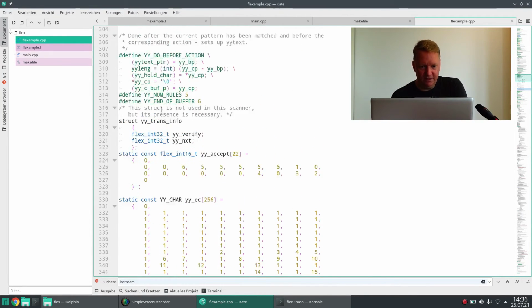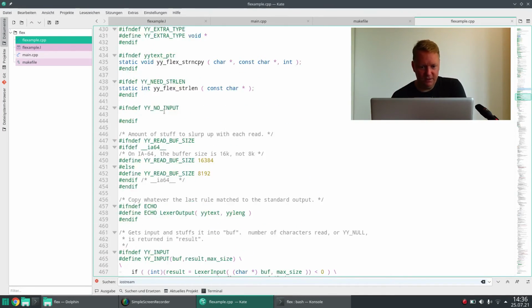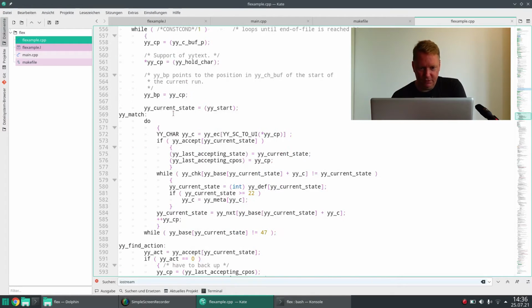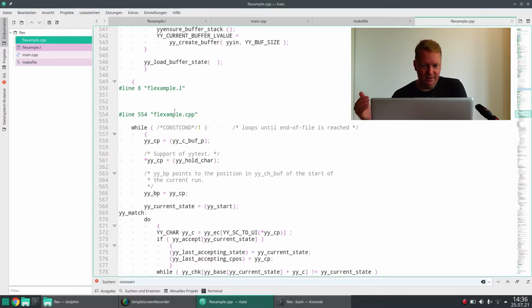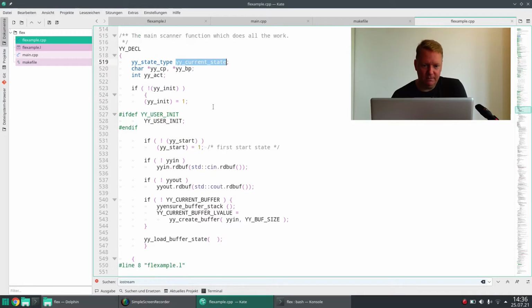These are some tables that define your automata. There's a lot of code here that basically runs that automaton. So this yy_state_type, for example yy_current_state, stores which state you are currently in. So it's using an automaton internally.